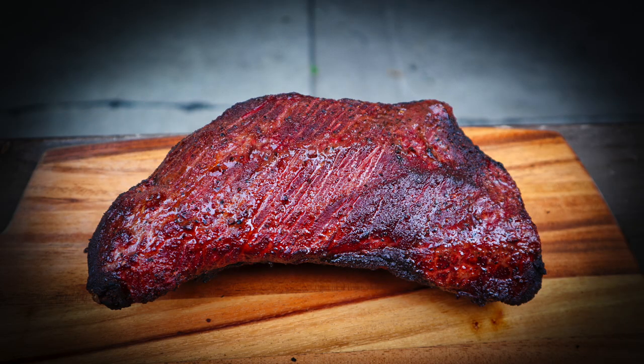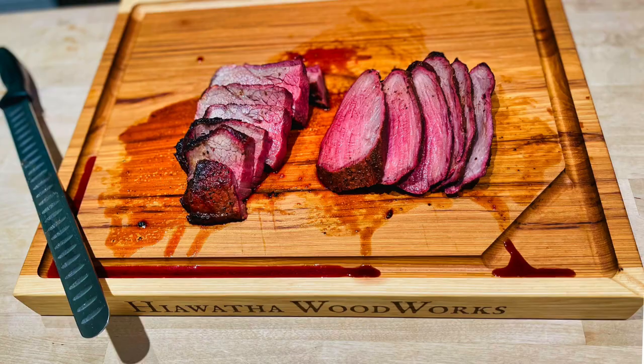I think barrel style, you get a lot of good flavor with the fat dripping down onto the hot coals and then coming back up. But today, tri-tip on the Gateway — we're going to hang it. It's going to be super easy, and it's a cool piece of meat.